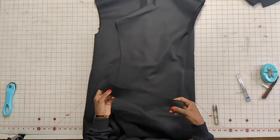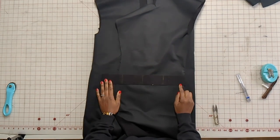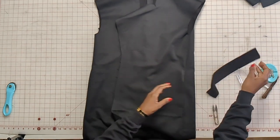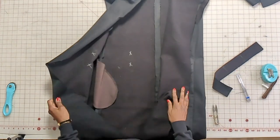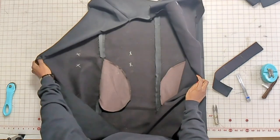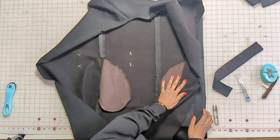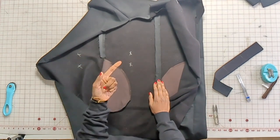Now what we're going to do is install the belt loops. So first we want to make sure we have everything nicely marked off. So on the pattern, you have the markings for the belt loops. So you want to make sure you have those. And what I'm going to do is go ahead and transfer the markings onto the right side of the fabric.